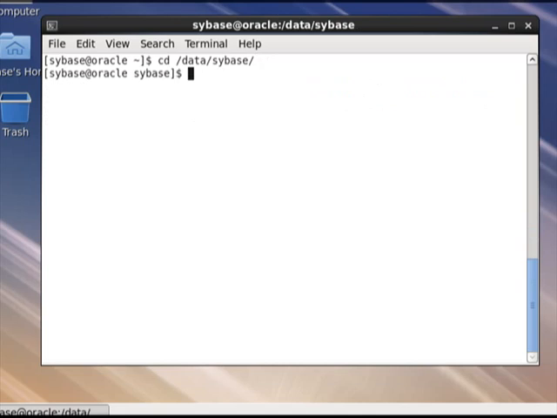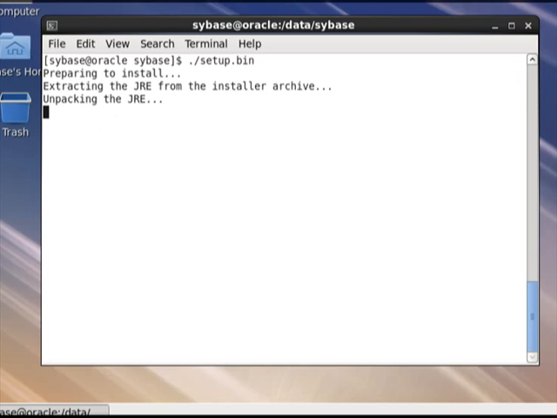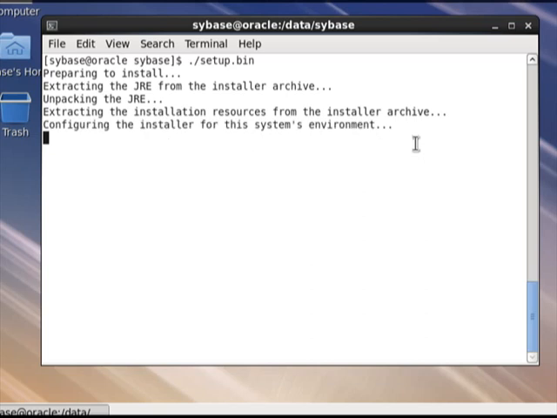cd /data/Sybase, okay, and then ./setup.bin. That's it. Now installation will start. I'll quickly go through these few screens which you will watch, and as the session is being recorded, it will help you to go through this entire thing again and again if you forgot or missed something.